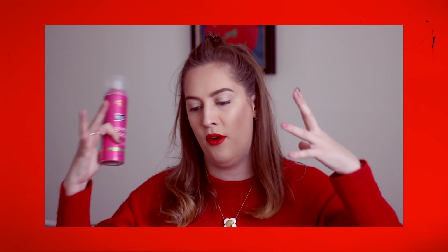Sometimes, only sometimes, I use the Give Me Texture by VO5 for a little bit of a poof in my hair, but the most important thing is heat defense spray. So I'm going to heat defense spray my hair now. I actually haven't heat defended my hair. I haven't had a haircut in like 6 months, and I was hardly ever using heat defense spray. It's a bit too little too late now, but my ends are a bit frazzled, but they are getting chopped off next week, so whatever.